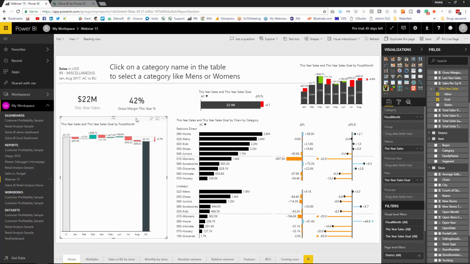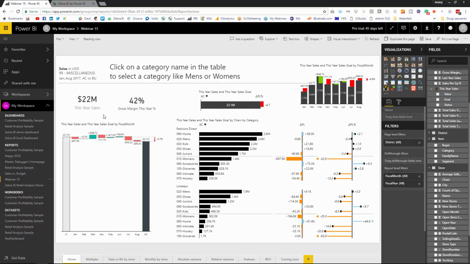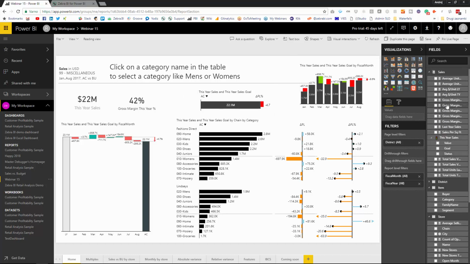And then the last thing is, if you want to change the KPI dynamically, then this is also possible. You can actually have a drop down here, or a slicer that would change your KPI, which is something that can absolutely be done, but then you need to have a slightly different model here.